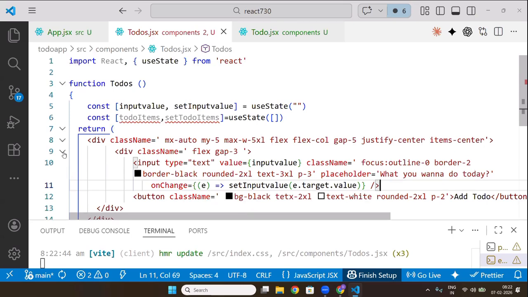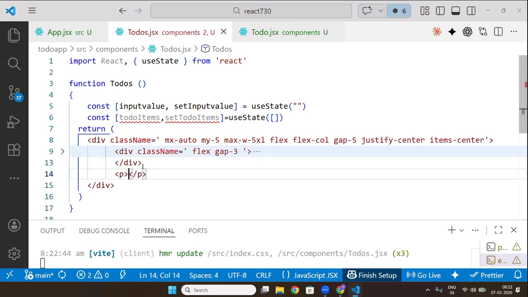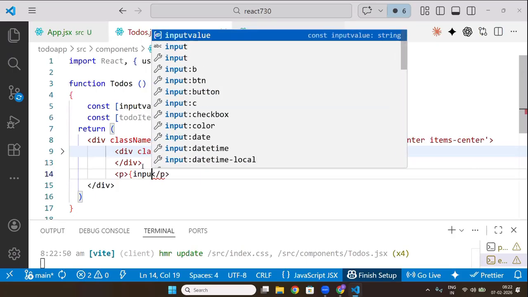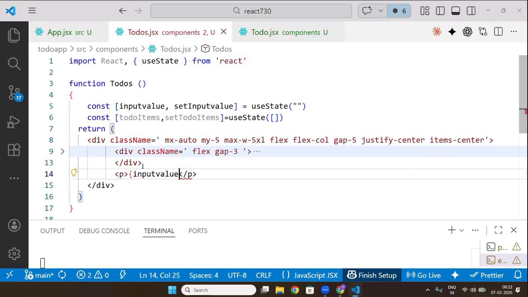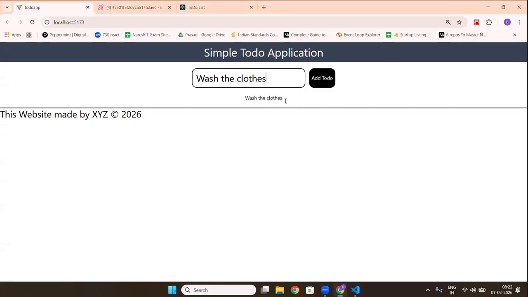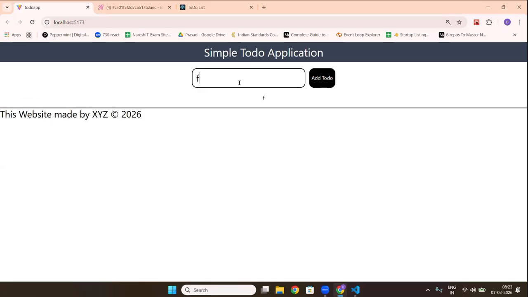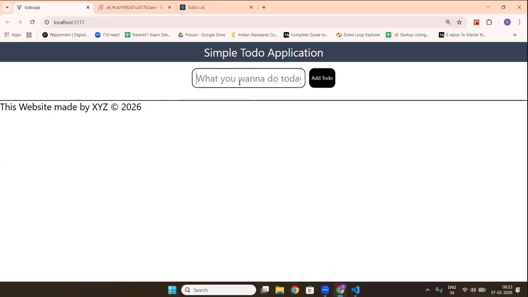You can even see here the input value. See, originally input value is empty, right? But whenever I'm typing, can you see input value is changing? Obviously it should change.